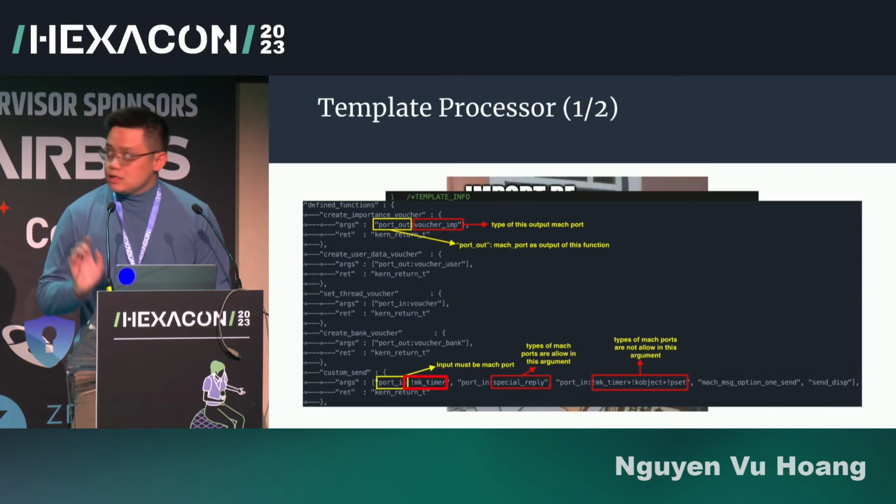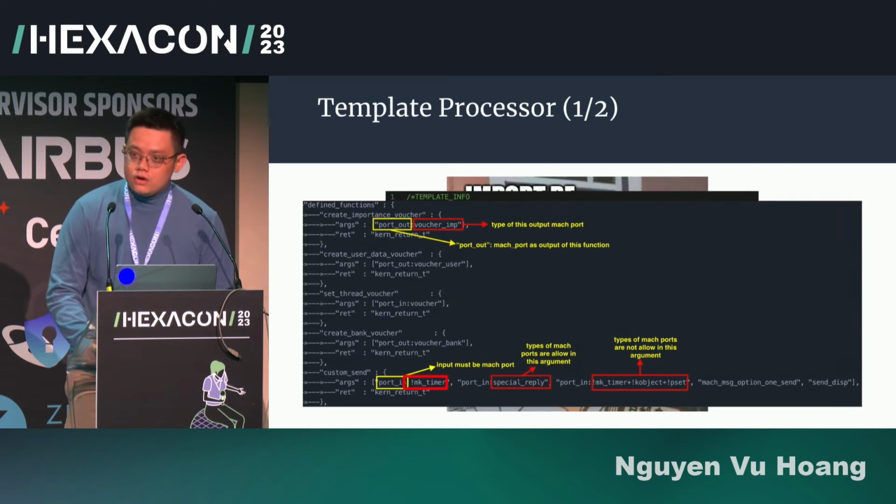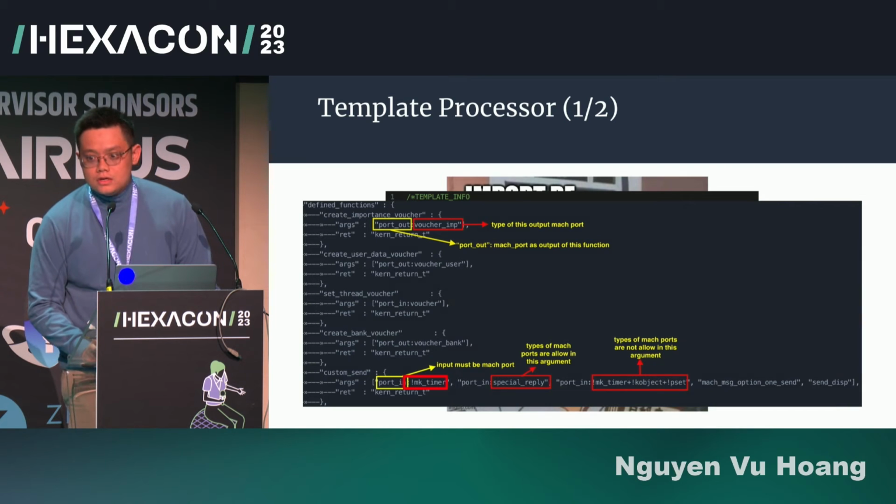Note that the exclamation point before the MK timer keyword means negation. The second argument requires only a special reply port as an input, and the last also requires any kind of Mach port except the MK timer port plus KObject port plus pset port.